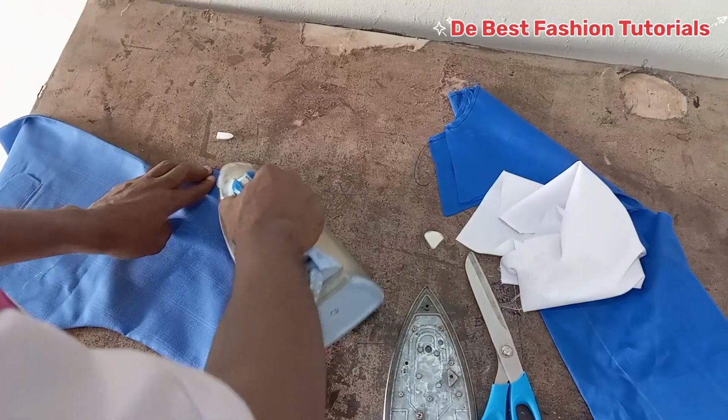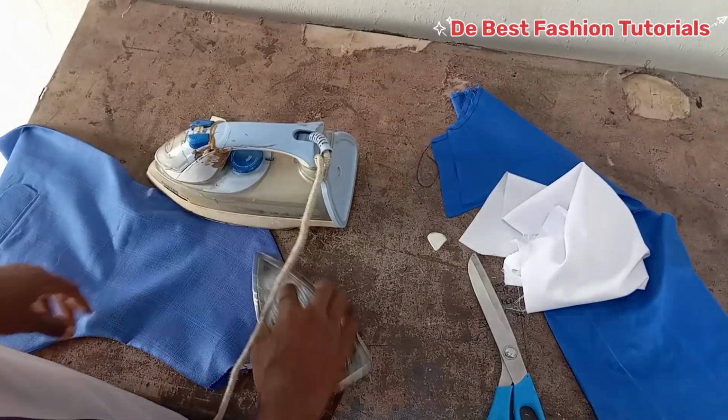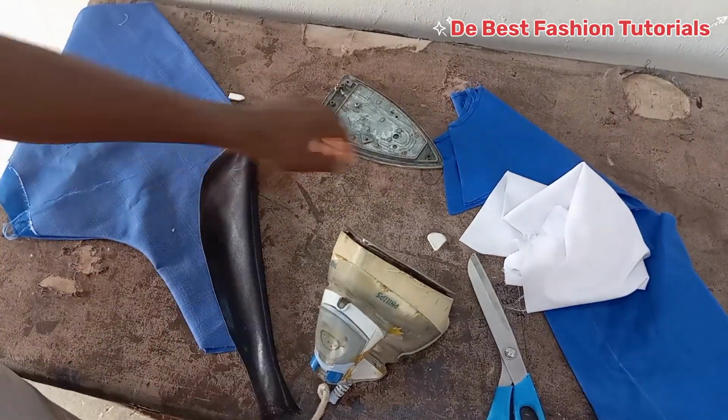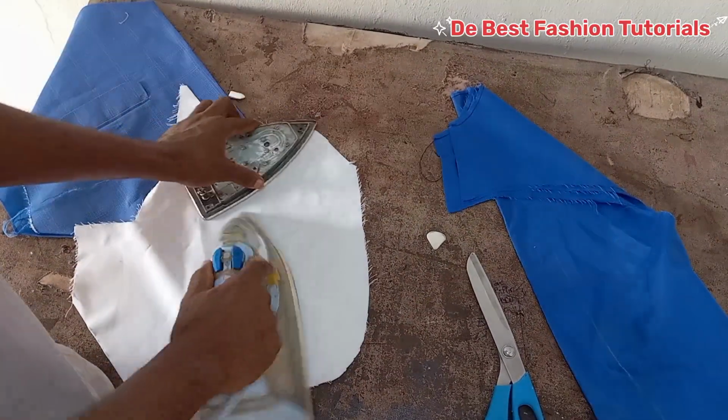Make sure you remove your cuffs. As you see, I'm removing the edges of the cuffs gradually and gently. So don't be in a rush when you are doing stuff like this, otherwise you end up not getting what you want. So that's it.